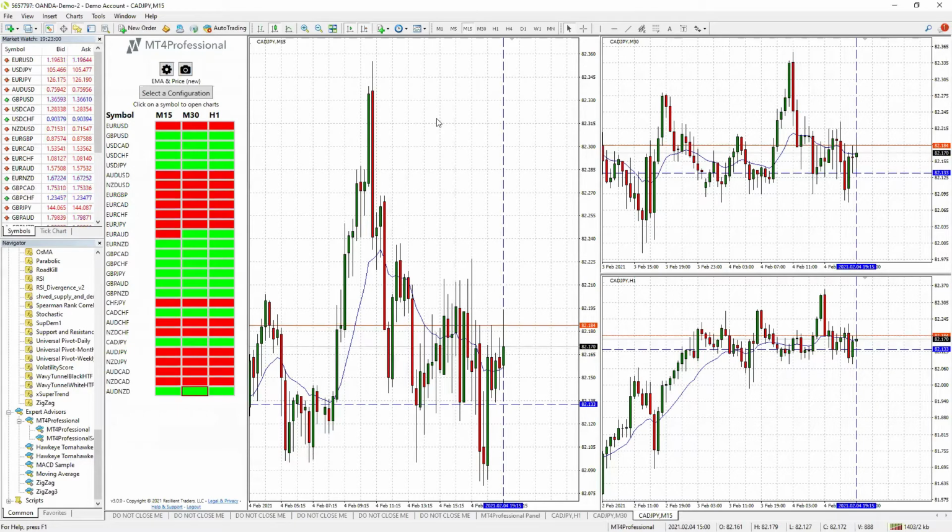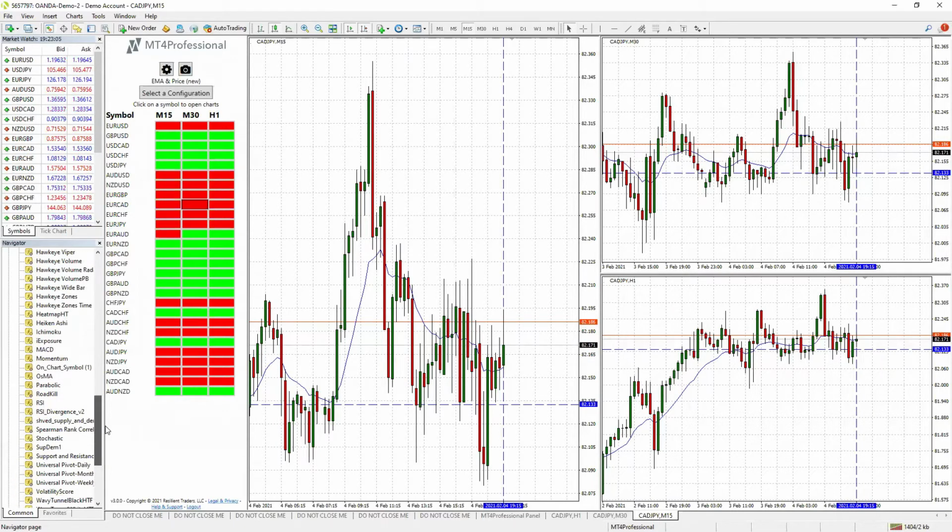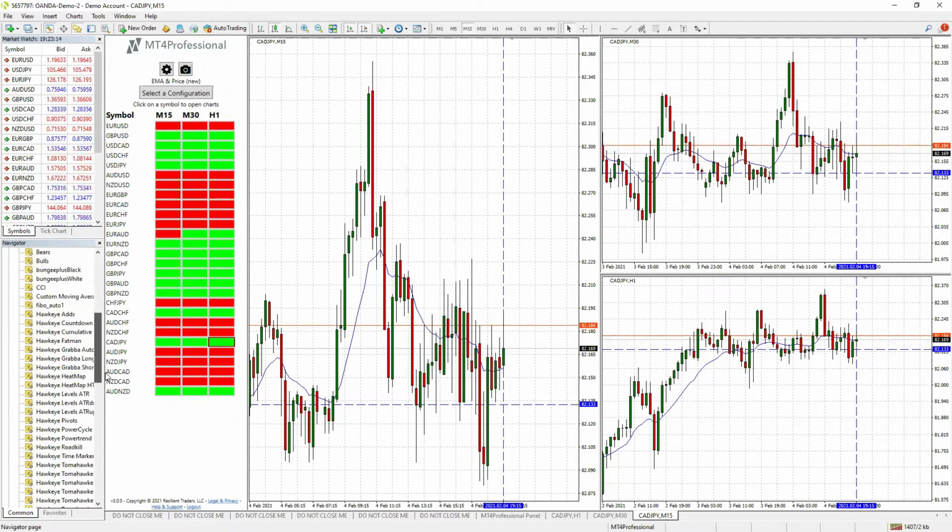All right. As far as custom indicators are concerned, if you have any specific custom indicators like zigzag, or you've got any of the powerful Hawkeye tools that are available, any of the awesome indicators, any of the Alligator tools, all of these indicators you have access to can be integrated with the scanner. And if there are certain restraints that the indicator doesn't provide you with the outputs or something like that, then we can develop bridges that enable them to interface with the MT4 Professional Scanner. So all you'd have to do is just contact us and we can develop a bridge for you to do that. Very easy and straightforward.